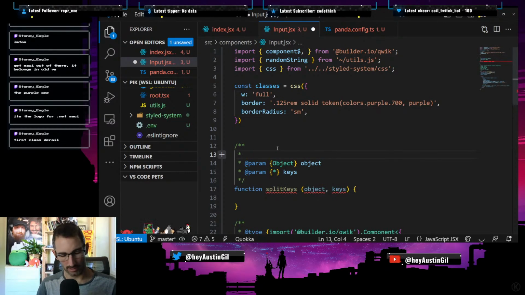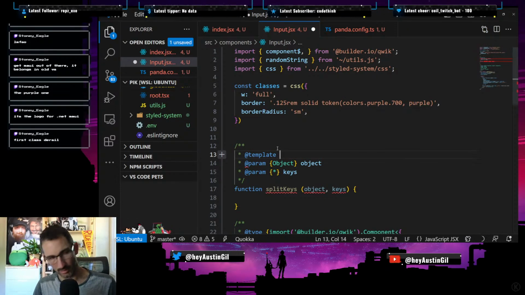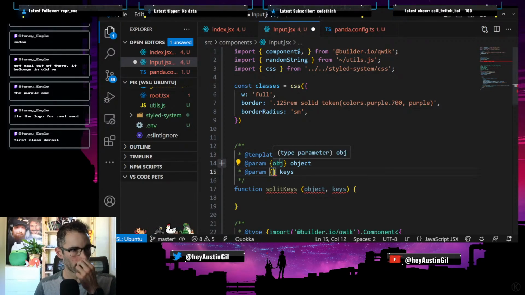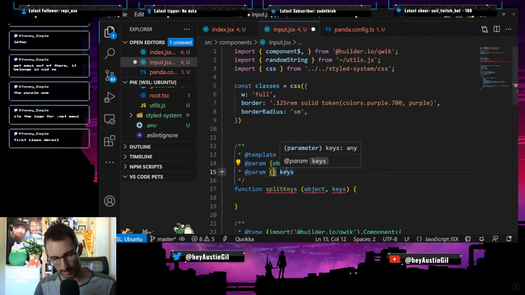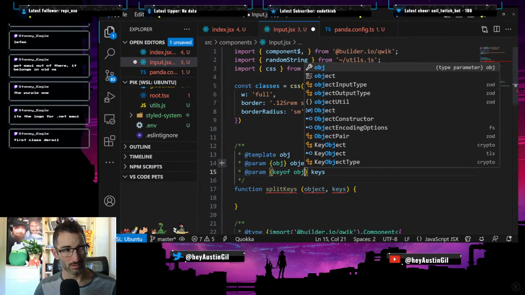And we're going to say at template object. It's going to take this object, and then this is going to take the key of object.